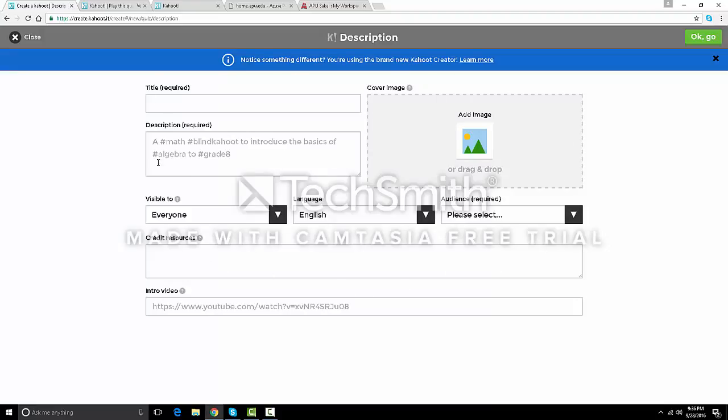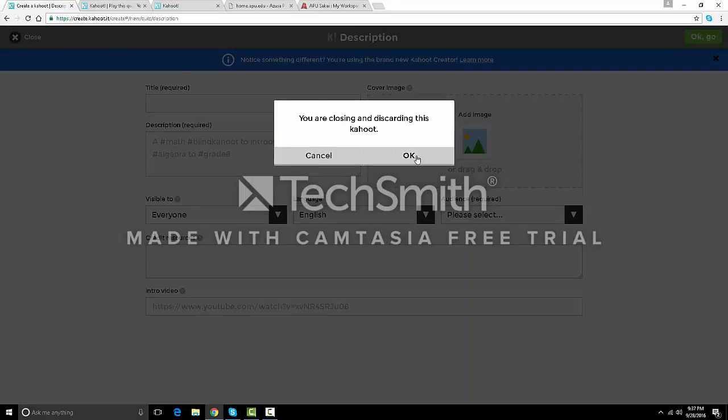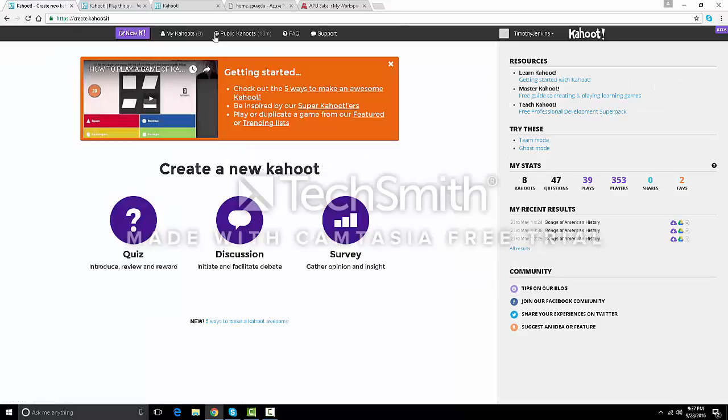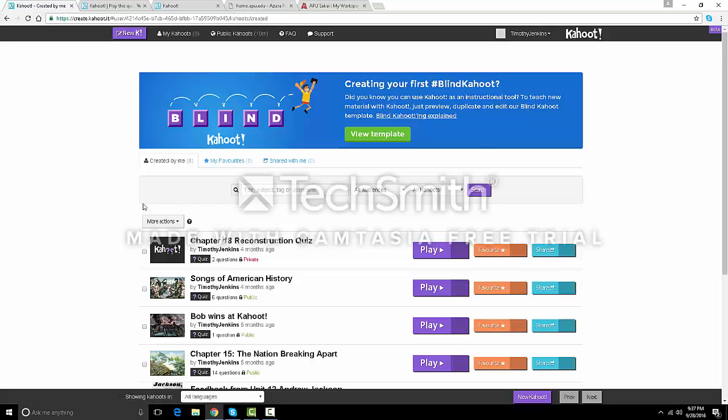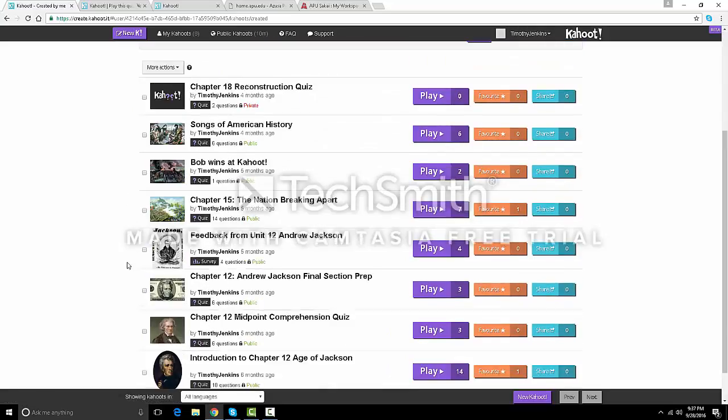Now just to show off the functionality of this, I'm going to show you the basic framework of how you would set up a Kahoot. So you would put in a title for whatever you wanted to do it on. You then set your settings to what language you want to use, who you want to see it, and what your audience is: school, university, business, training, etc. You can have intro videos, you can have pictures attached, things like this. So you use this builder to slowly go through and build each one of your slides. I'm going to go ahead and cancel out of this because I'm going to show you one of the ones that I finished so you can see the finished product of these Kahoots.